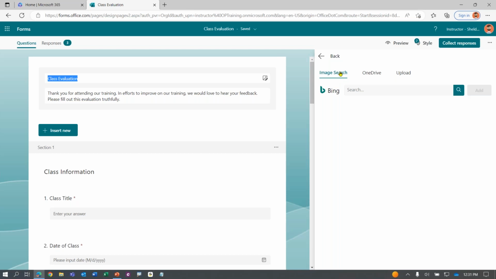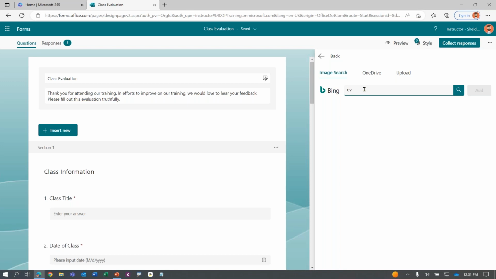Now, if in fact, for whatever weird reason, you don't have the option to search Bing, that's okay. Then just open up another tab, go to Google, search for an image, download it and save it to your computer, and then you can use the upload, or if you save it to your OneDrive, you can select it from there. Okay, so if for whatever reason it's not allowing you to, there's always a way around it.